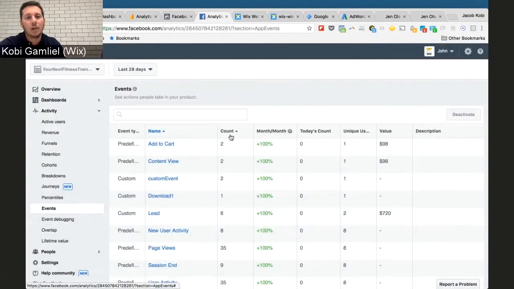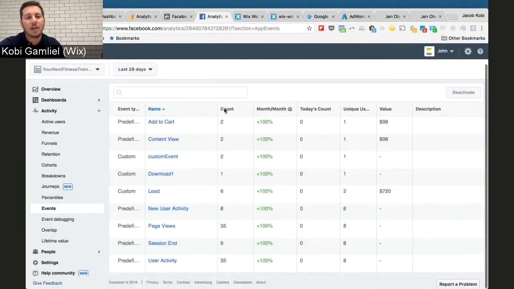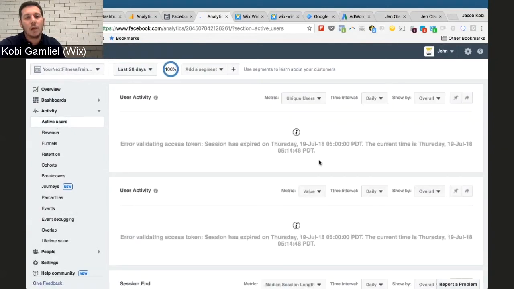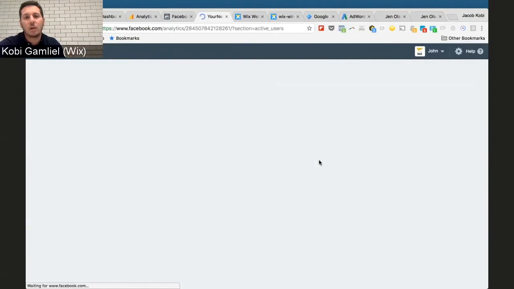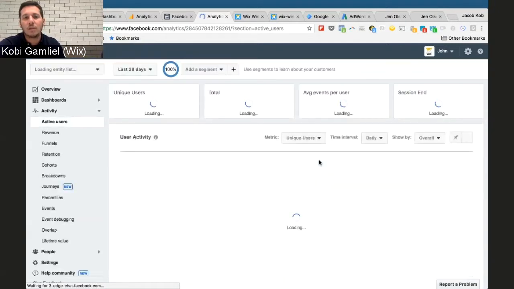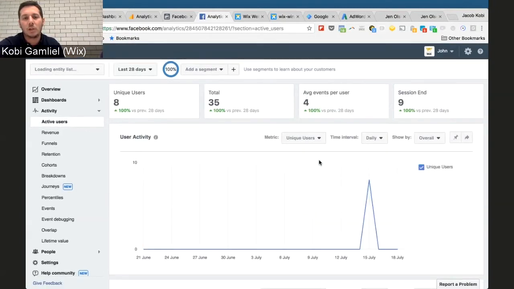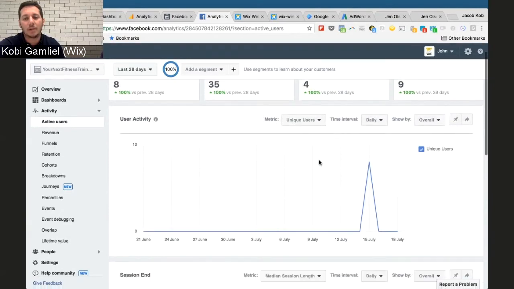You can go into your Pixel Analytics data and see exactly the events that you got, what's the count. You have a full dashboard of your active users, and all this data is really available for you as part of your Wix platform and integration with the Facebook Pixel Analytics and data. These are really easy, simple steps that you can do in order to track your campaigns, the results, and make sure that you understand exactly the ROI of your campaigns.